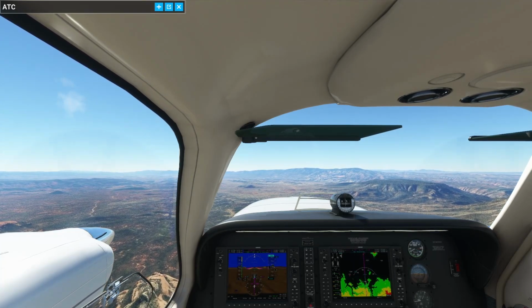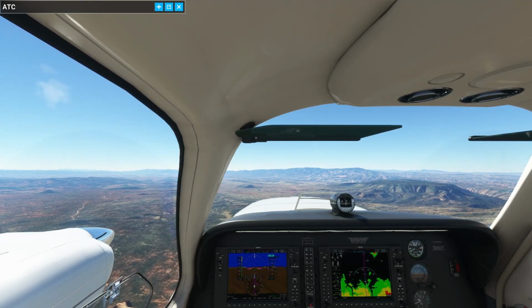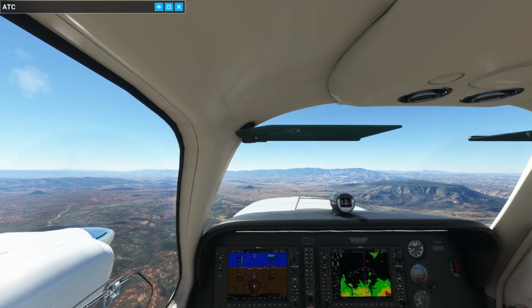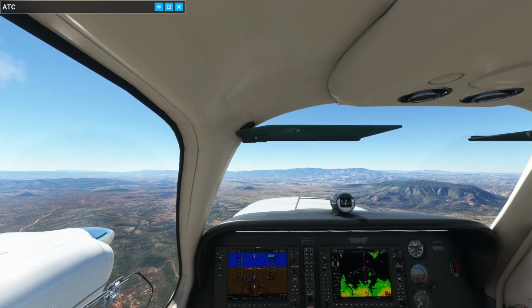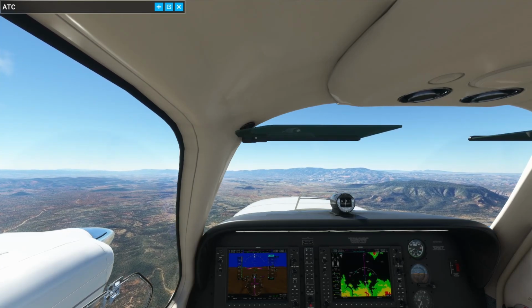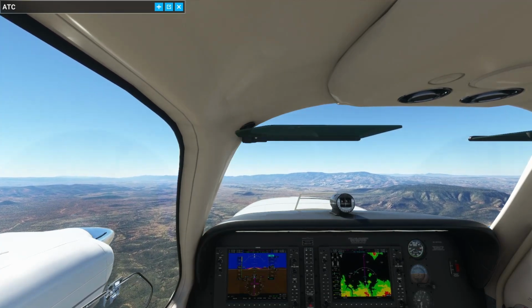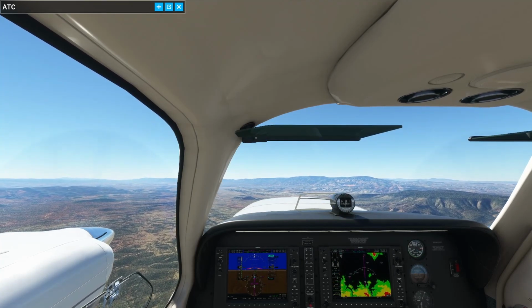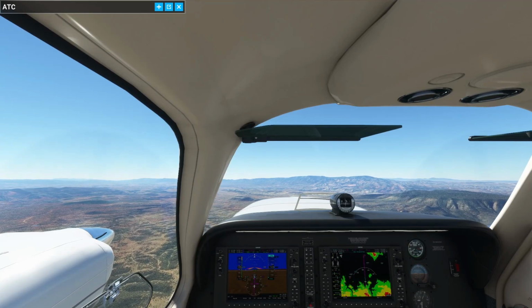Gonna go a little rich on my mixture. Tango Echo Romeo, descend and maintain 7,500 feet. Oh, now they're gonna raise us, 7,500. Descend and maintain 7,500 feet. Beechcraft Tango Echo Romeo. What I'll do is I'll just shallow my descent until they give us another one. Need to bleed off some speed anyway.